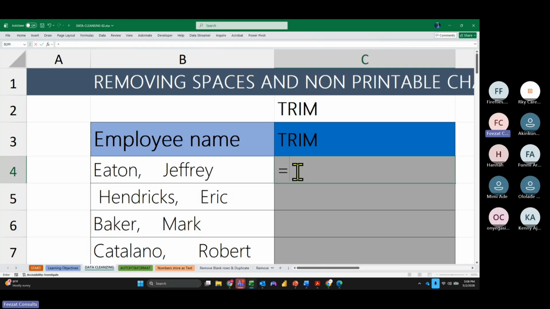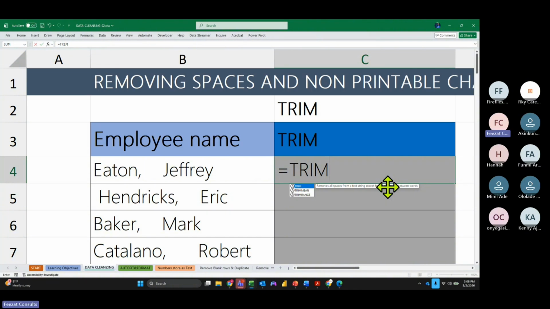I'll put equals to, and I'm going to type the name of the function. Once I type T, what does Excel do? Excel goes into its function dictionary and shows me the list of functions that start with T. But because I know what I want, I'll keep typing TRIM. So when I get there, what does Excel do for me? Excel tells me the purpose of that function. So if you're the type that likes to read things and follow instructions, you're going to love Excel because it's very simple to use. Each of these functions will guide you on how to execute them. Once you follow the guidance, you will not have a problem with Excel.